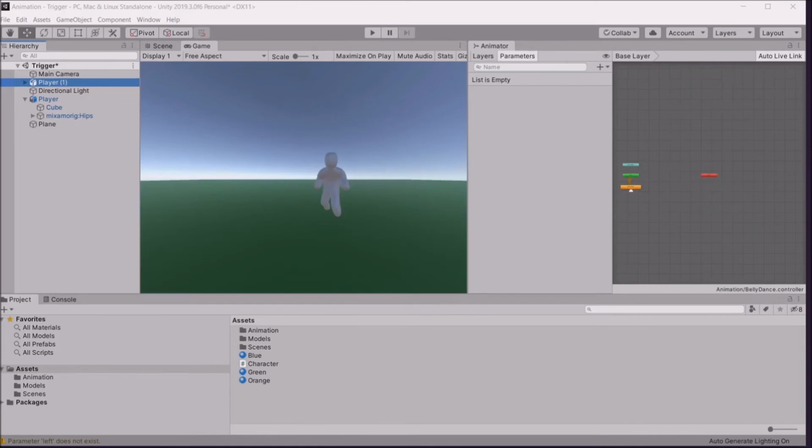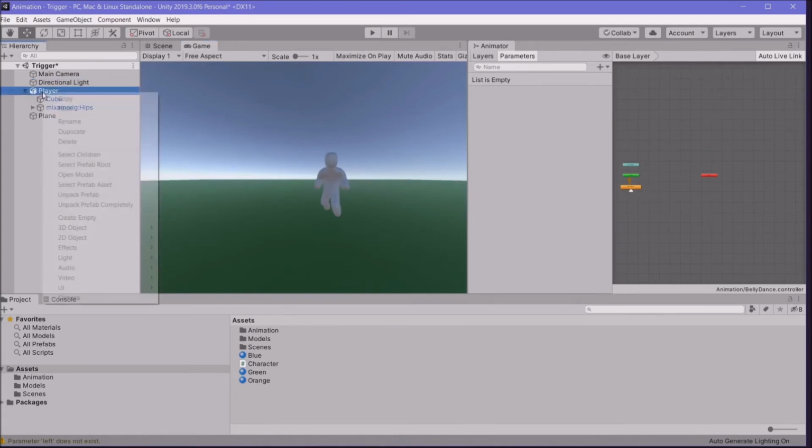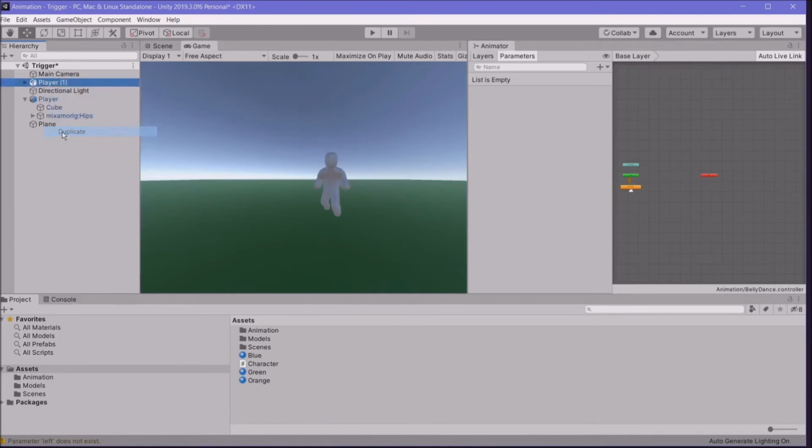Now we're going to save this scene out as a new scene. Save, remove the timeline object, remove the spotlight, and we're going to play with triggers. So let's make something that might be handy for a little adventure game. Let's duplicate our player character, and move it into a different location.